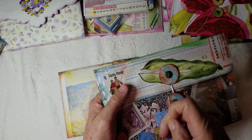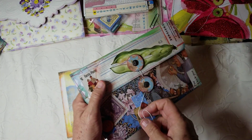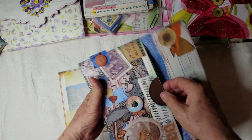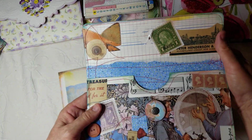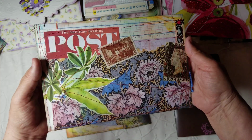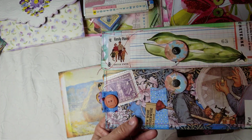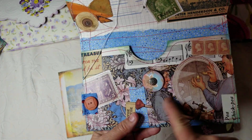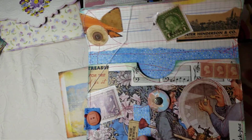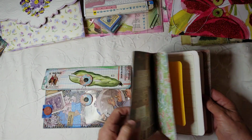Then here's another one that I collaged. Let's see, I try to go back and forth here. Okay. And another one that I collaged. I want to show you the envelope first, and this is a pretty good size. I like this. I have a button, a little bit of Norman Rockwell through here, old stamps. Old things mixed with the newer things. And here's the little journal.